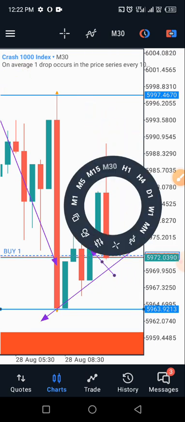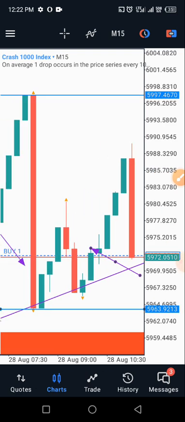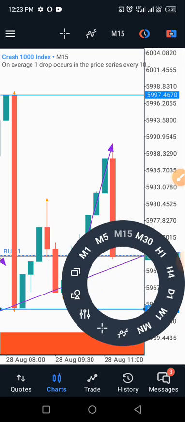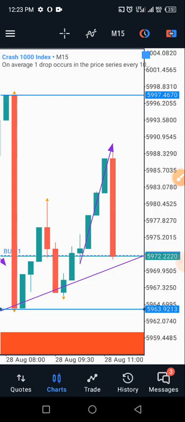Okay, so after spotting this, what we want to do now is to go to the 15 minutes time frame. On the 15 minutes time frame, we will notice that this particular candle here started buying. Then the next candle here that opened sold a little, but this is where market started shifting for a continuation buy, and that was why you notice that we are in this buy trade. Whatever market is doing now, market is actually trying to retest back to this same particular level here.